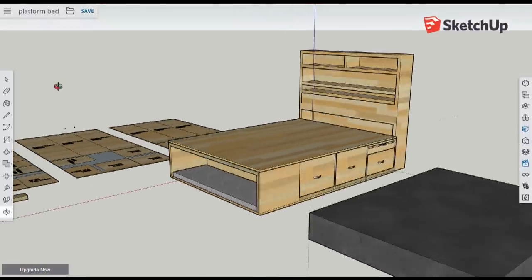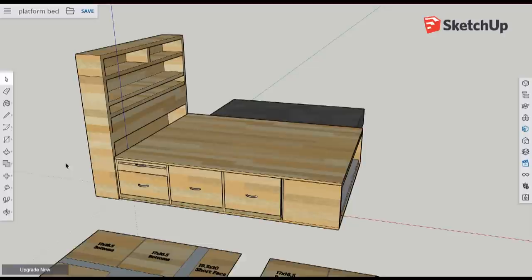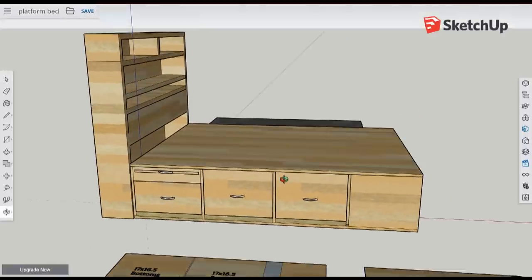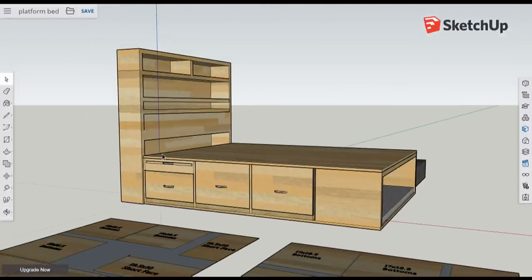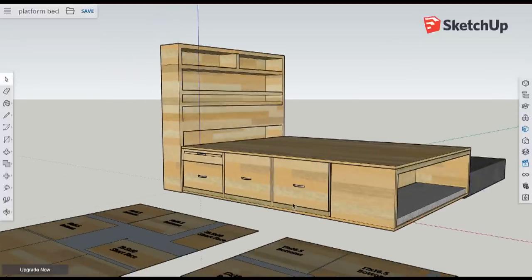So I'm gonna put up the design now and I'll kind of run around it. So it's basically a queen size bed that's 60 inches by 80 inches long. There's gonna be drawers on either side for each person, and there's gonna be a pull-out platform to set things on, just like a regular nightstand, but you can push it back in and save some space. So there's gonna be a lot of storage.